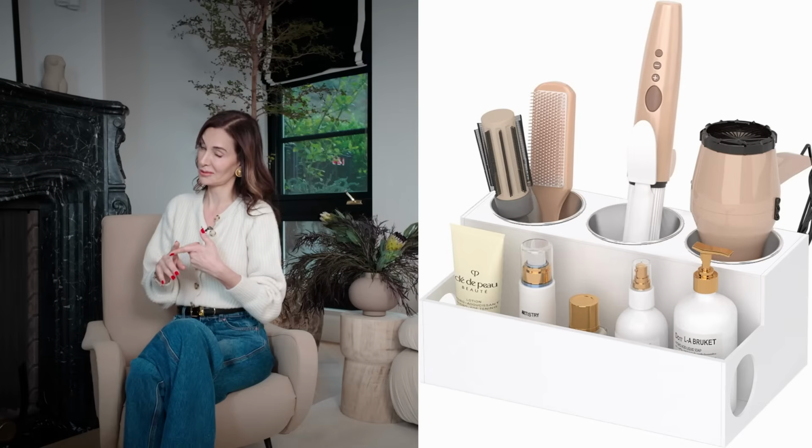Another great item, which I love, are hot tool organizers. Every one of us is using hair dryers, curlers, straighteners, crimpers, for some of us, that you want to be able to organize in a way so that you can access them easily. A lot of why I talk about this is that if your things are efficiently organized, your morning routine gets cut down significantly. So you're not looking every 2 seconds for the right brush or the right roller or the right hair tool. It's there where it belongs. You never have to look for something if it's always in the right place.